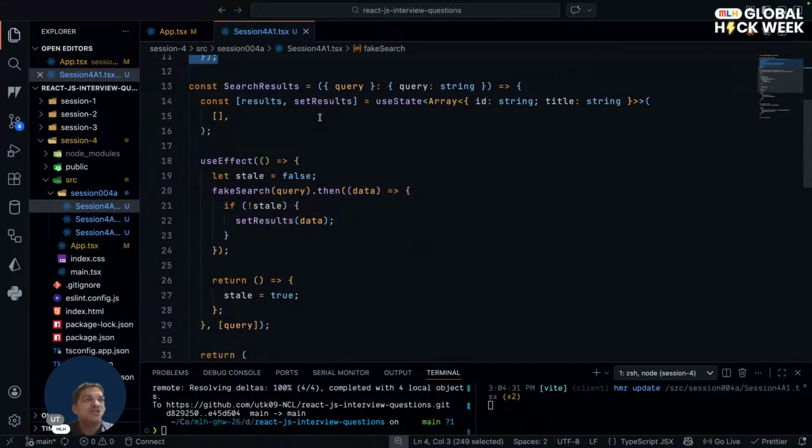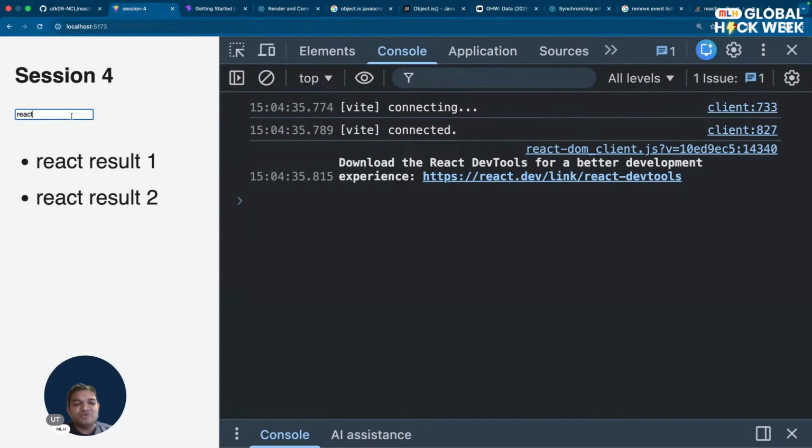In terms of API searches, you can have these cleanup functions where you can say, let me see if the user has changed their input, and if they have, let me clear the previous one as part of my cleanup. So when use effect runs, it will be like, the value has changed, let me clear the previous one and start with the new search.